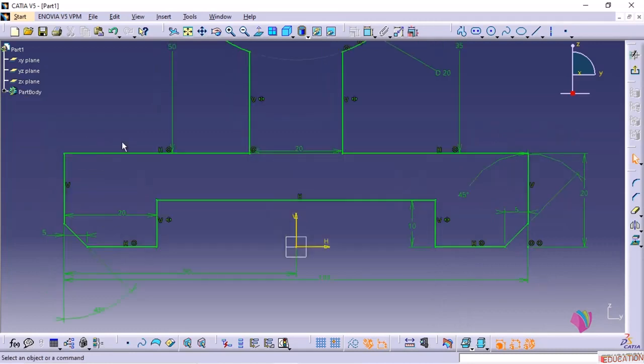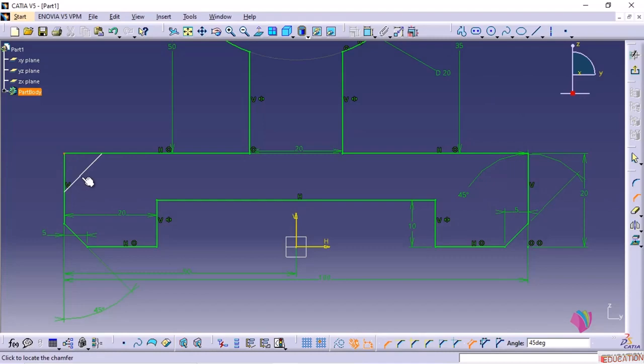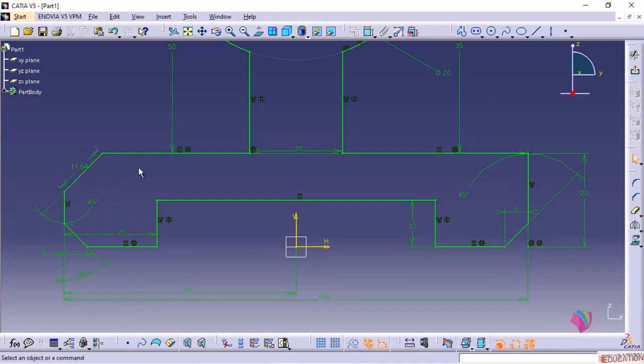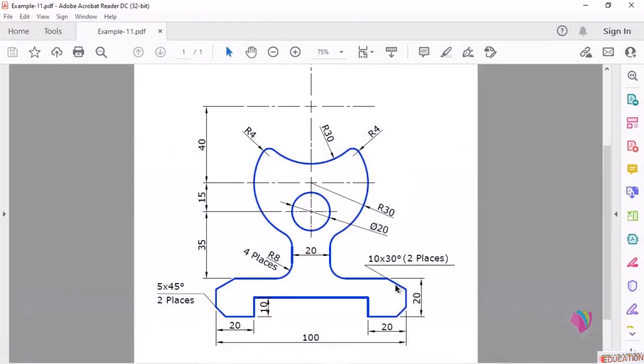Now let's move to the upper corner. Here also we will take chamfer. You can also select this corner point and give a chamfer something like this. Let us see the drawing. Here from this point to this line it is 10 mm and this angle is 30 degrees.